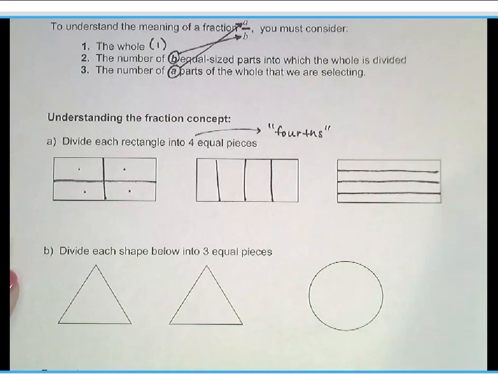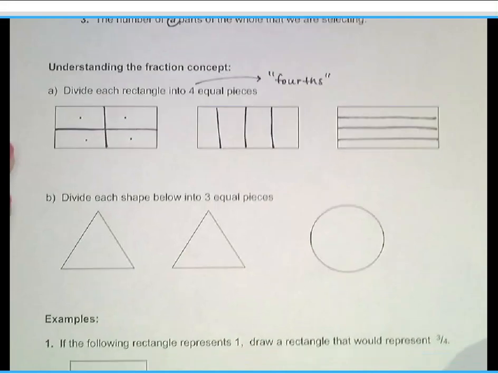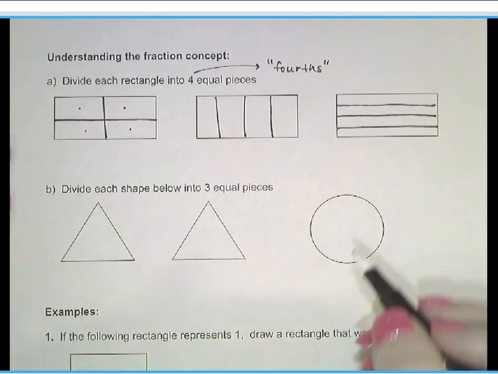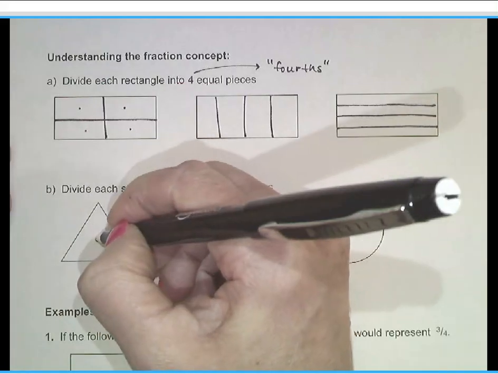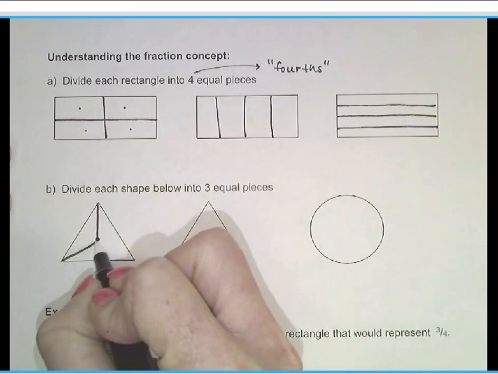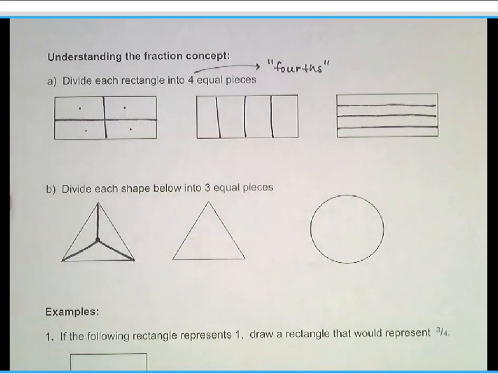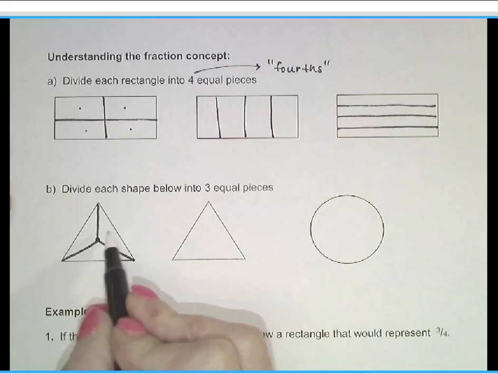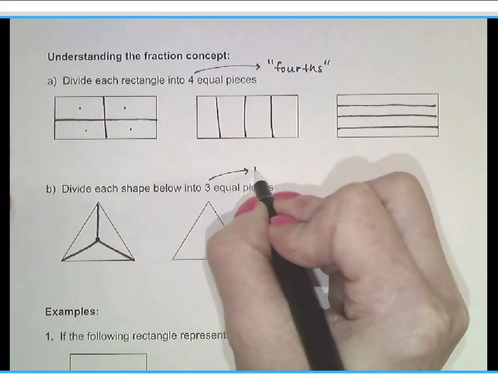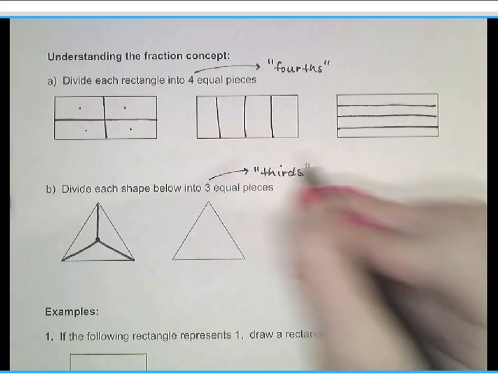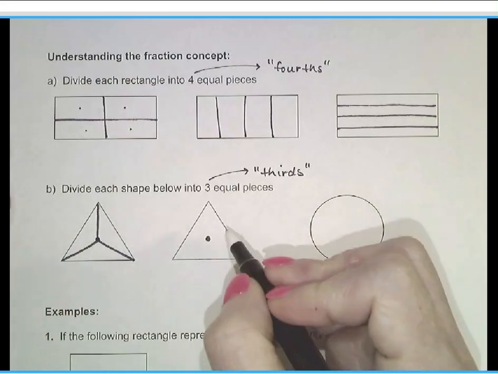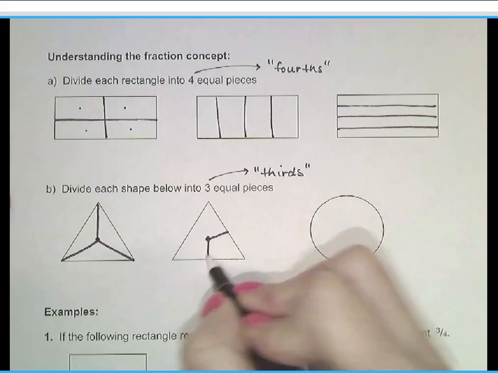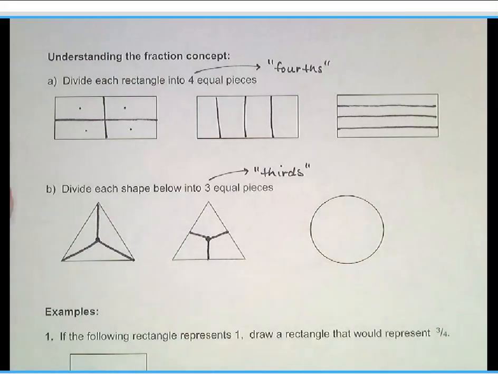Then if we want to divide a shape into 3 equal pieces, if you have a triangle or a circle, you have to kind of think about the center of the shape. So like with a triangle, if we start with the center, you can either draw lines out to each corner, and that will divide the shape into thirds. See, it divides it into like 3 little triangles. So these would be thirds because we're cutting it into 3 pieces. And I went to each corner. Or what you can do is from the center, you can go to the center of each side. And that creates little kite-shaped pieces, and those would also be thirds.